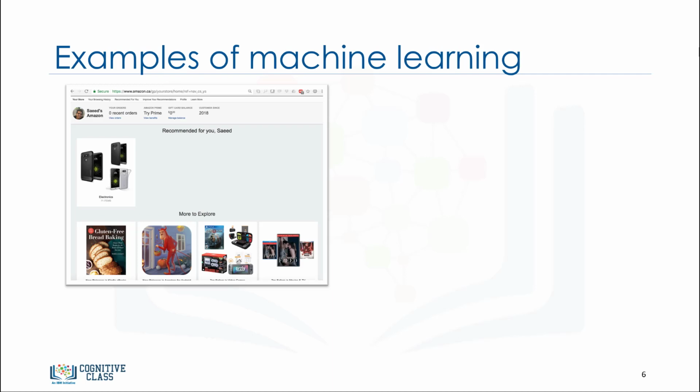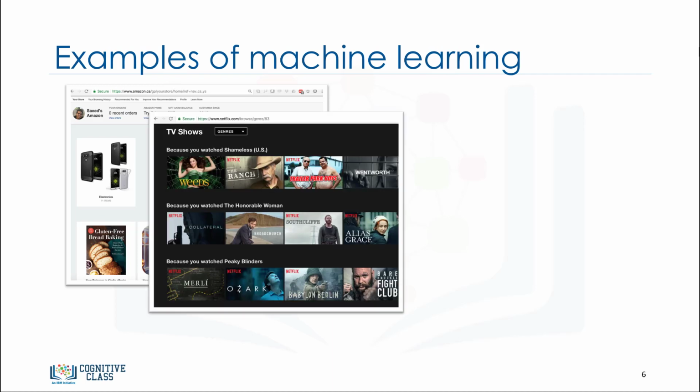First, how do you think Netflix and Amazon recommend videos, movies, and TV shows to its users? They use machine learning to produce suggestions that you might enjoy. This is similar to how your friends might recommend a television show to you based on their knowledge of the types of shows you like to watch.